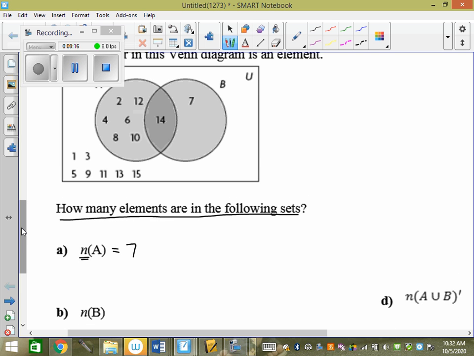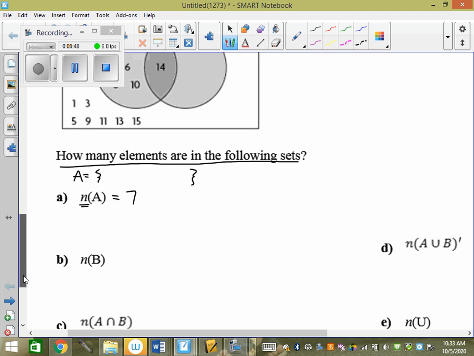Do we lose marks if we write out set A? Yeah, because that's not what I asked you for. No, but we write it out and then we write is equal to 7. You'd have to say the number of elements is equal to, or you'd have to say n of A equals 7. You can absolutely do that if you go A equals and then list them all. But you have to end with this. Because then you won't miss any.